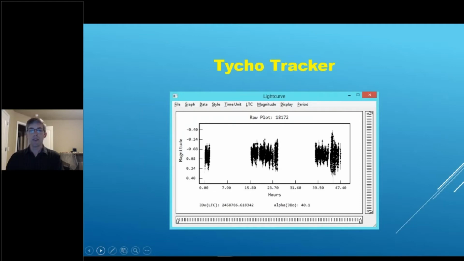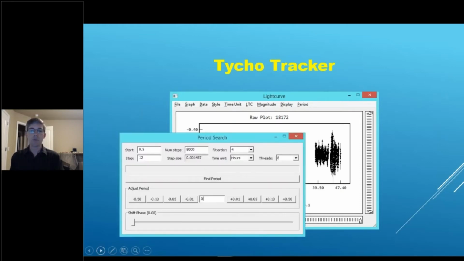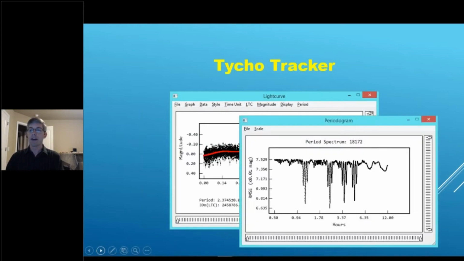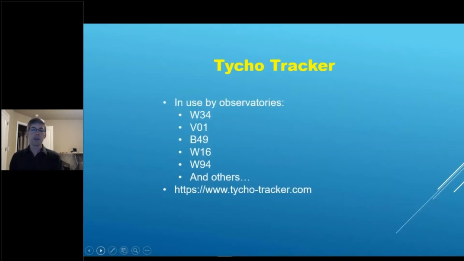Here's a raw plot of asteroid 18172, and if you wanted to determine its rotation period, it has a period search module, and then it will show the phase plot diagram of that, and then a periodogram, so you can determine the period spectrum and so forth. This is a tool that's now in use by several observatories, and I list a few of them here, and then a link to it below.